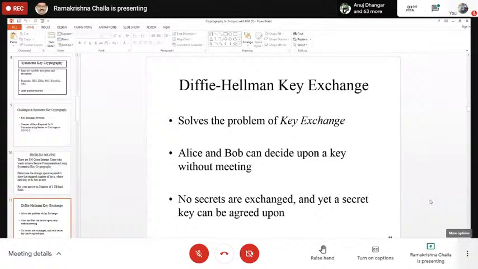So the first problem, the key exchange problem or key distribution problem in symmetric key cryptography, has been addressed by two people, the Diffie and Hellman key exchange protocol, also known as the DH key exchange protocol in short. Because you're all teachers, you should remember that the Diffie-Hellman key exchange protocol was proposed around 1971 to 1975, when many of us were not born.